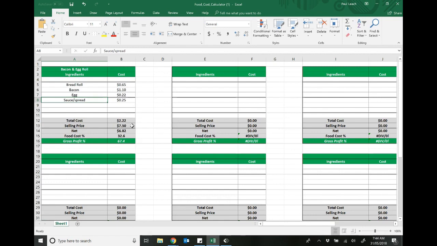You enter in here the price that you sell for. The spreadsheet then takes out the GST, and it will give you the food cost percentage and therefore the gross profit percentage. So this can be good, as I said, if your overall food cost is higher than you thought it was, or you want to try and find a way to bring it down and really maximize what you're getting out of the business during the last phase of you running it. Hopefully you're not going to have the business for too much longer, but it's going to be good for you to get as much out of the business in the short term as you can.